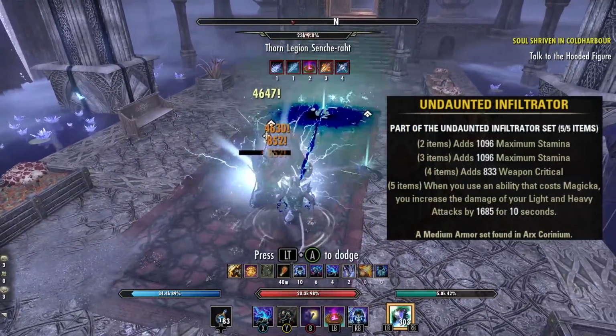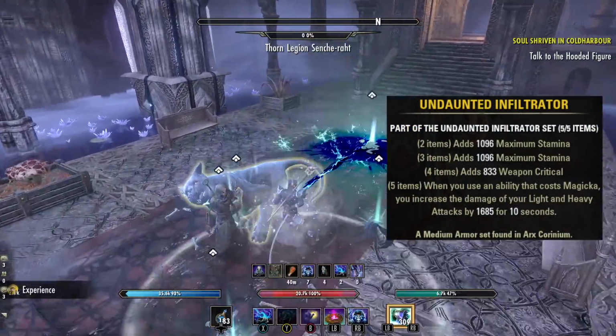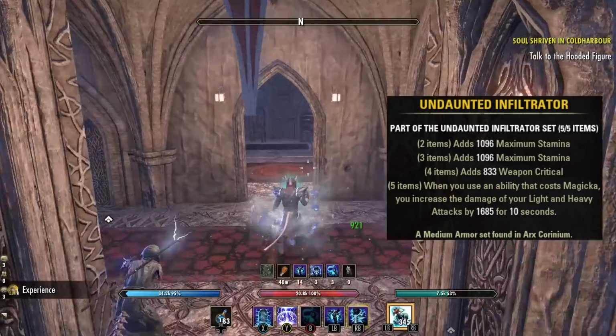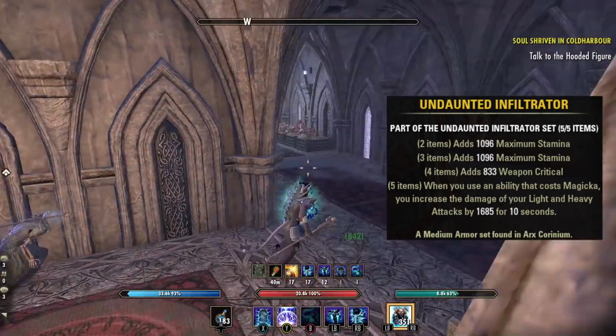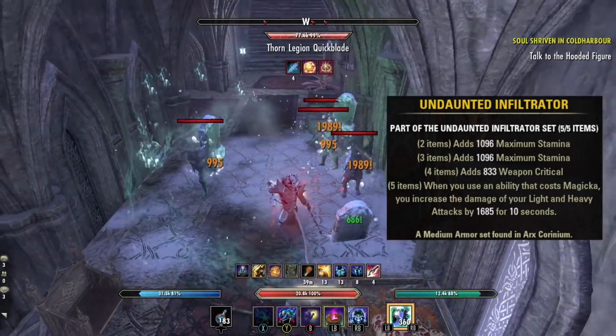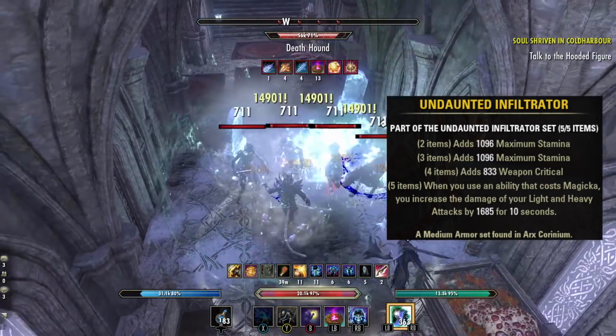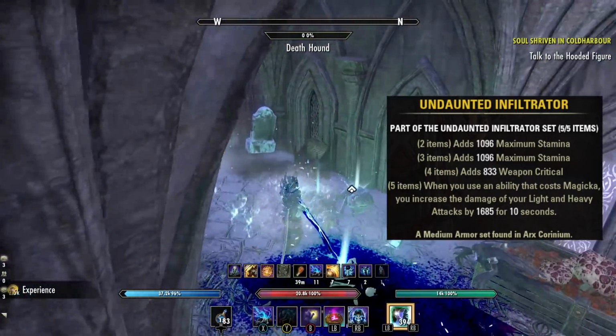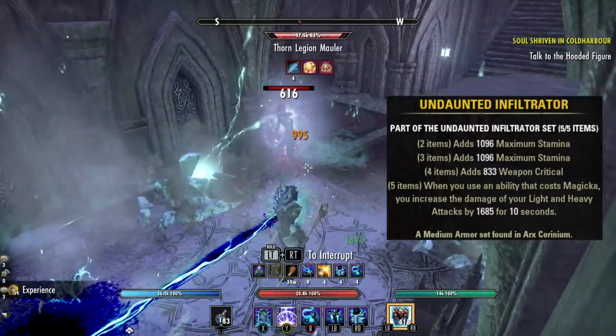Speaking of heavy attack sets, Undaunted Infiltrator is going to be changing as well. You might know this as the medium set. This was often used by Magicka heavy attack builds as well, like the Magicka Sorcerer, because it used to give you max Magicka. Now they are full-on converting this to a medium armor set. So just be aware of that. If you had one of those heavy attack Sorc builds, you might want to switch over to something else. Like I said, Noble Duelist looks very good.